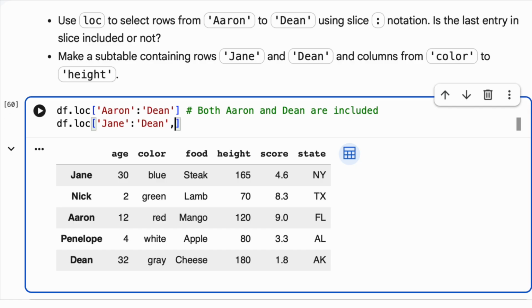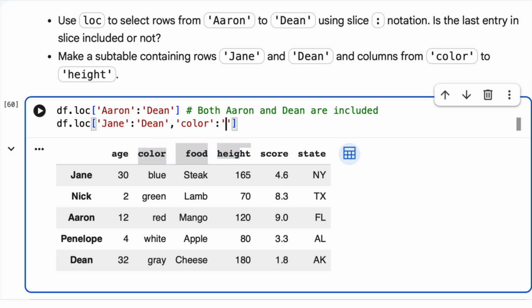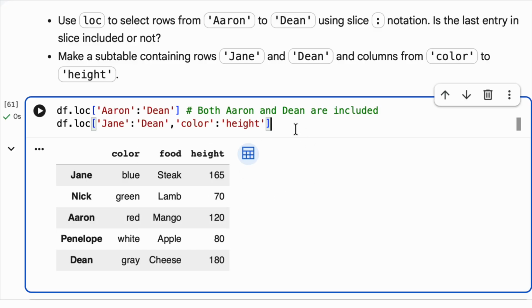And then for columns, I will pick from color to height. Now we have a smaller data frame that contains only the rows and columns that we selected. And again, both color and height are included.